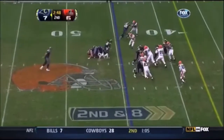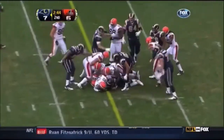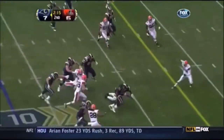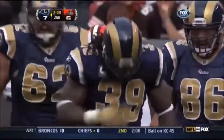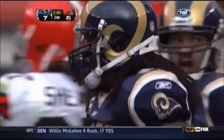On second down, Sam gives to Steven Jackson, off left tackle, cuts it back right, finds a hole, pushes his way inside the 40 — enough for a first down. Bradford takes, gives to Jackson, sees the hole at the 35, to the 30, breaking tackles, to the 25, to the 20 — and hauled down from behind at the Cleveland 15-yard line by safety Adams. A 22-yard gain by Steven Jackson.